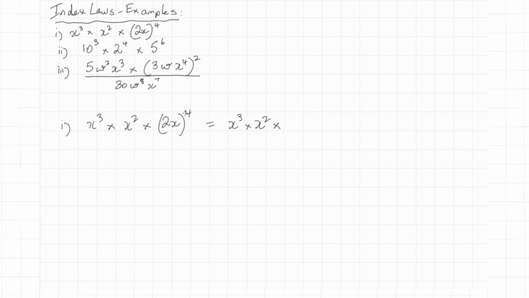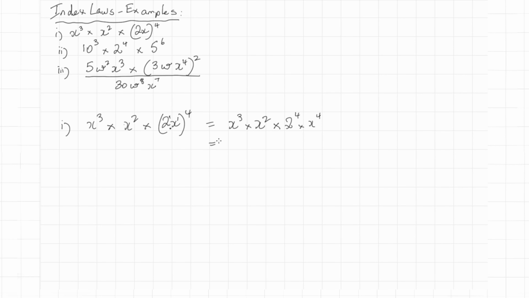now 2x to the 4th means 2x times 2x times 2x times 2x, or you can say that that power applies to both, that's like to the power of 1 and that's like to the power of 1, so you can use a power to a power, which I think was the 3rd or 4th index law there. So we can multiply those, so that's 2 to the power of 4 times x to the power of 4. Don't forget, between that 2 and that x is a multiplication, even though it's not written.